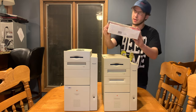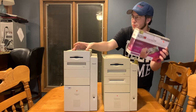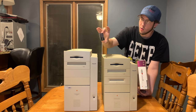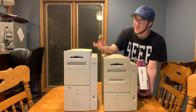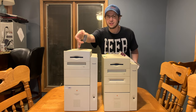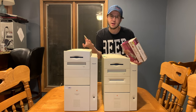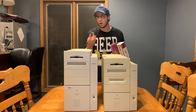What we have right here is the Accelerate Carrier ZIF, and this allows you to put any ZIF card that would have been for a Power Mac G3, a Power Mac Blue and White, or even a Power Mac Yikes G4. Any of these ZIF CPUs will fit on this and make the 9600, or any other Mac that has this CPU slot, work with it — making it cheaper to upgrade the CPU with a G4 or a G3.